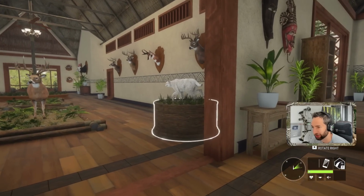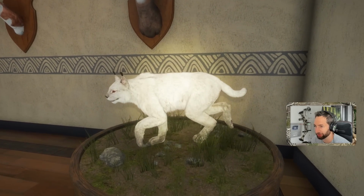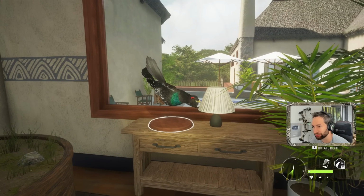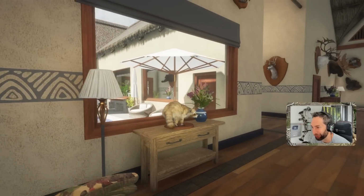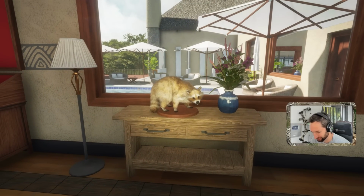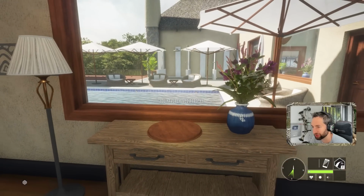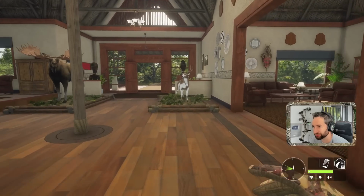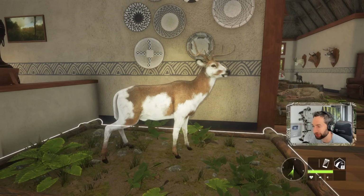All right, so here's our rare albino lynx that we got the other day. Talk about a sweet lynx, huh? I mean, look at that thing. That's the diamond capercaille that we got in the air the other day. Do you realize we almost had a diamond tufted duck out of the air with the recurve bow today? I mean, almost. What do we got here? Maybe we should get rid of this thing. It's a big gold blonde raccoon. We'll move him over here. By the way, this is one of our coolest rare piebald whitetails that we did get with the recurve bow as well.